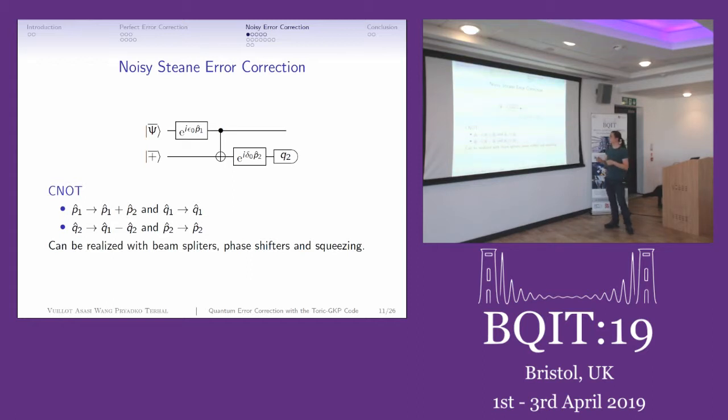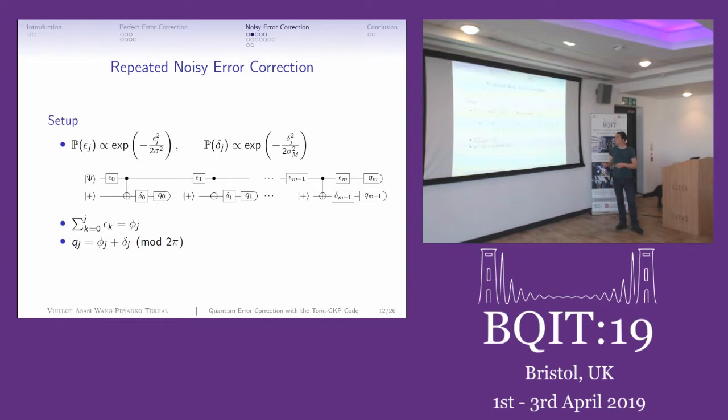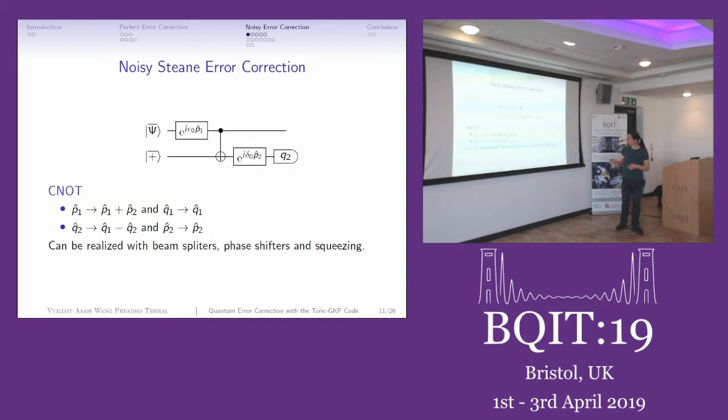And then here, if I were to measure perfectly the position operator of this ancillary oscillator, then I would get perfectly the syndrome of the GKP measurement. But instead, I'm going to put a small shift error on this oscillator before measuring. So now, instead of measuring information only about the shift, I'm measuring this small shift plus a random noise on the shift.